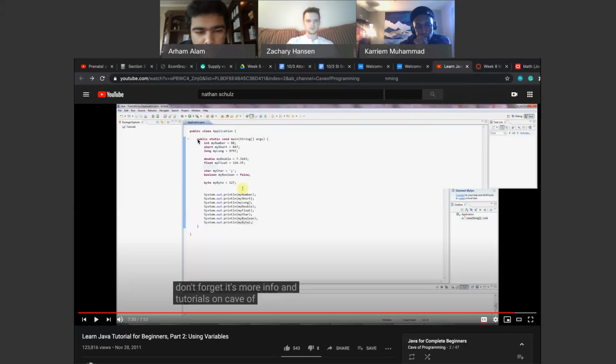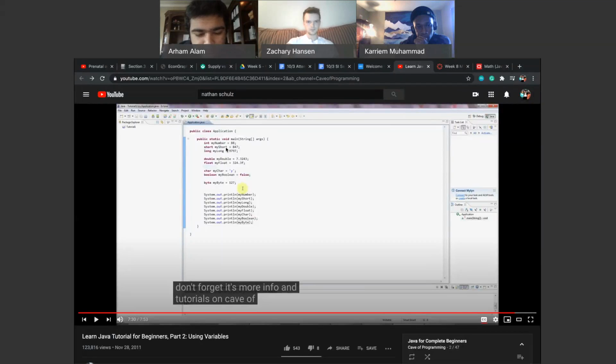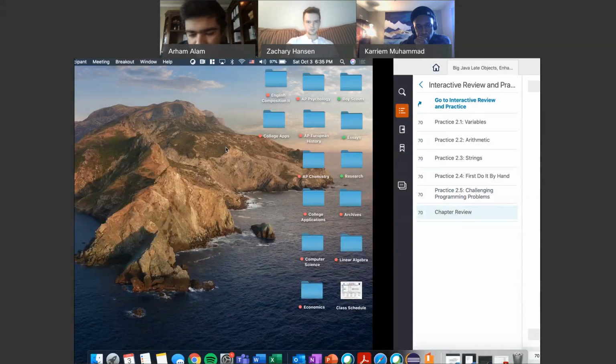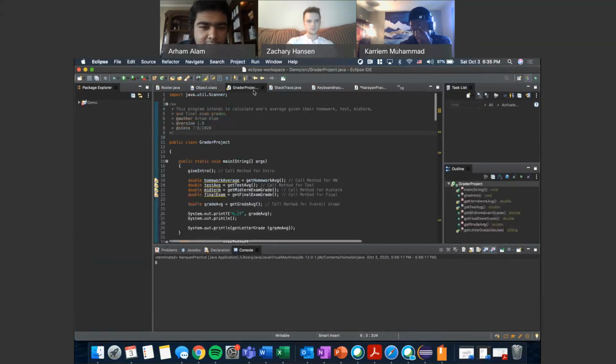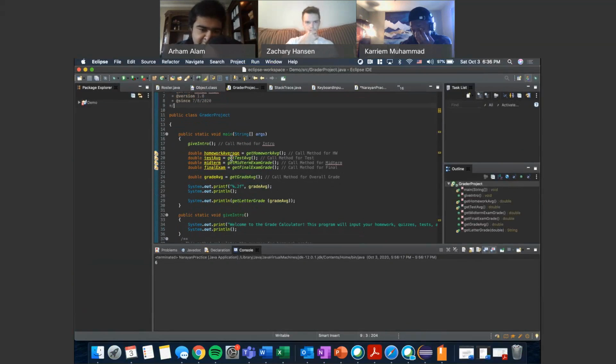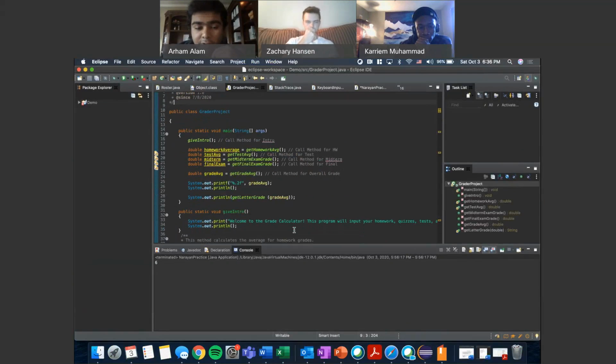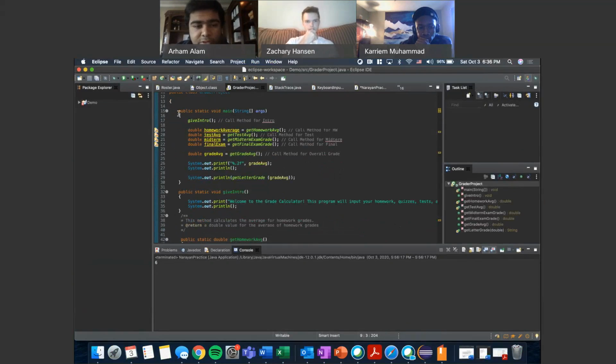essentially a where it says public class. So what can happen sometimes is that you will have a variable. Let me see if I can find an example. So you'll have a variable where it's defined in one area of the code, but it's not necessarily defined in another area, so you would have to call it. So you see where it says public static void. So this is again a lot later in the class, but you see how it says double homework average, get homework average, and things like that.